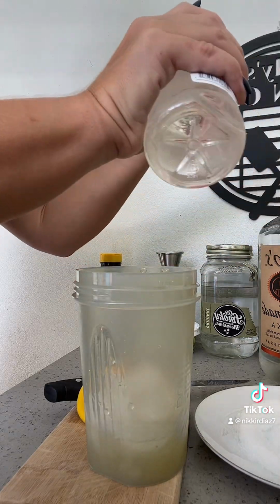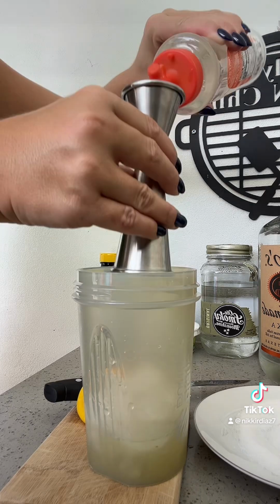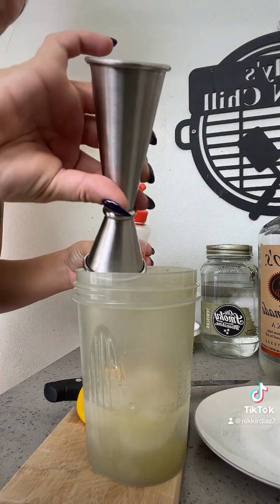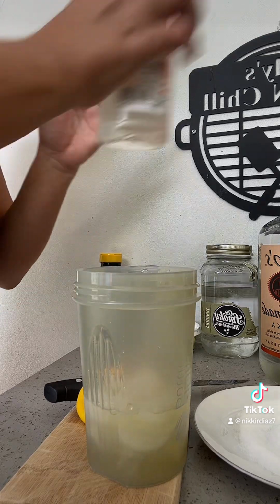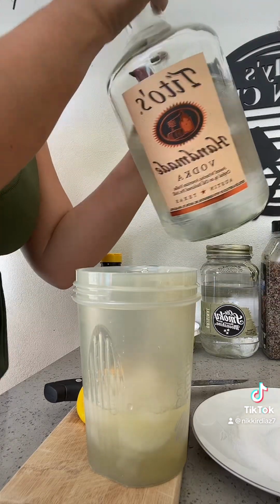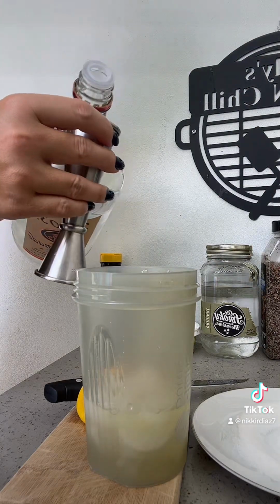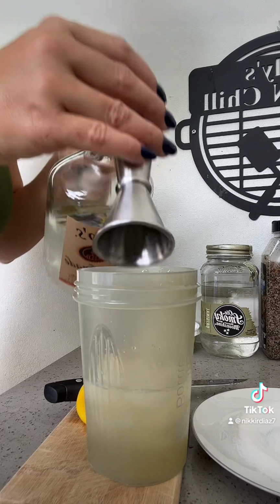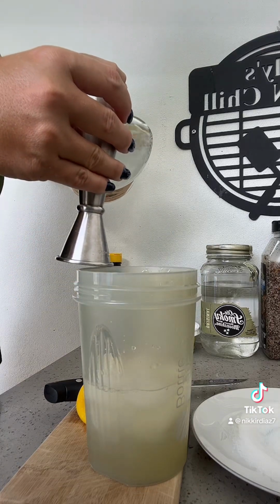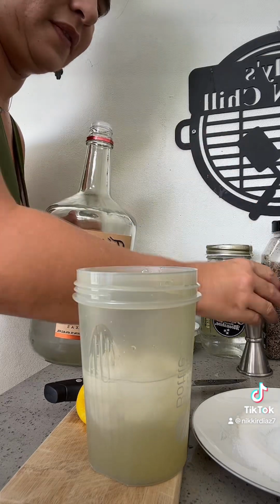Just gonna add a shot of triple sec. And then I'm gonna add some Tito's. I'm gonna do 2 shots of vodka. Actually 1.5. 2 shots seems a little excessive. We're doing 1.5 today.